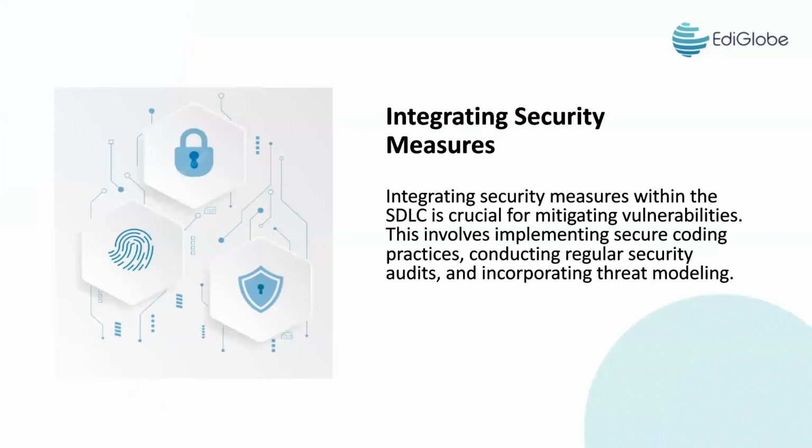Integrating security measures, again a very good topic here. This phase, or process, includes activities like code review, again secure coding practice, again, and the incorporation of security testing throughout the process. So these are the three processes which mainly happen in it. As I said, I have mentioned all these points before also, but I have kept the slide to make you understand a little bit more in depth.